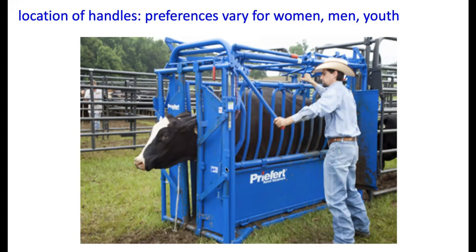I will tell you personally, when I'm using one of these head gates that just moves in and out side to side, I don't ever use the tailgate. We leave it wide open because with this style of head gate, if you have a cow following directly behind this one, even if the one coming in from the back has her head and neck up close or even on the hip of the other one, as that one from the back is coming through, with this type of head gate, with a little practice, you can catch that next one no problem. And so I found leaving that rear gate open all the time actually keeps better flow coming. So those cattle will flow through a little easier. That's just a personal preference thing.